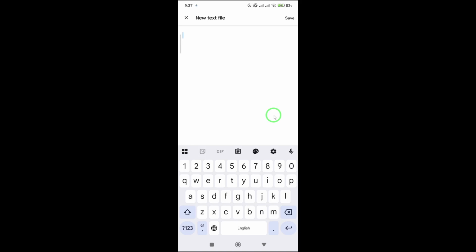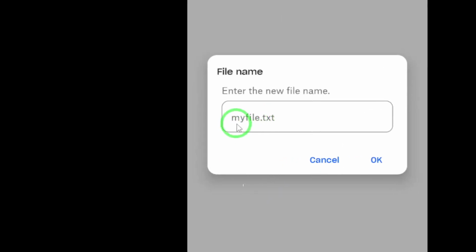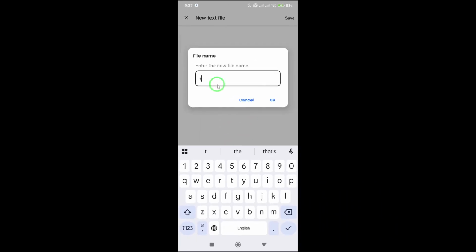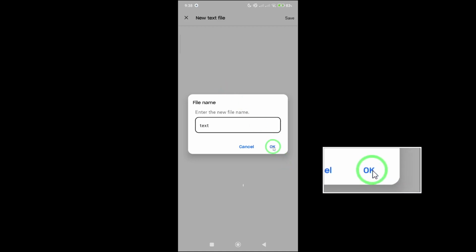Press Save to finalize the new document and place it into your Dropbox drive. If you don't see Save right away, look for a checkmark or a similar confirmation indicator and tap that to proceed. With the file created, you'll be taken to a naming screen. This is where you give your document a clear, meaningful name so you can find it later. Think about a short, descriptive label like Meeting Notes, Ideas 2026, or Draft Untitled. After typing the name, confirm by tapping OK or Save, depending on your device's prompts.